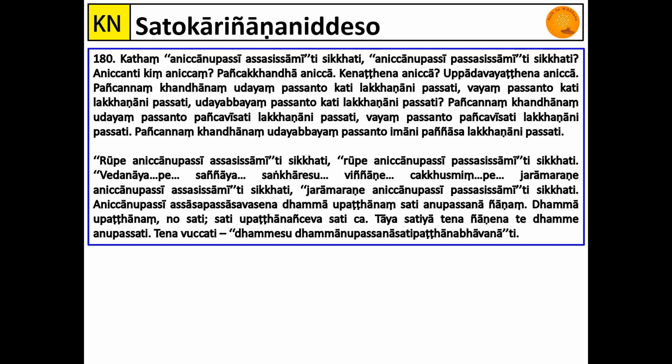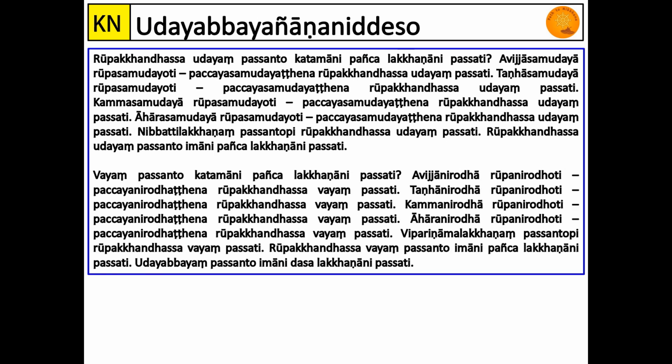And then after seeing the 25, the same 25 for vaya, it's Avidya nirodha, Rupa nirodho. Trishna nirodha, Rupa nirodho. Karma nirodha, Rupa nirodho. So how you stop the samudaya, as in not create. So niruddha. That is the Udayavaya Jnana.